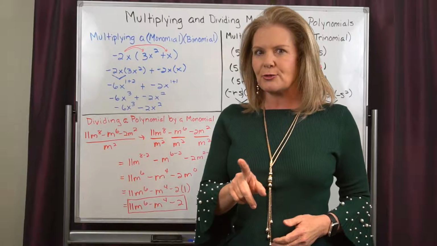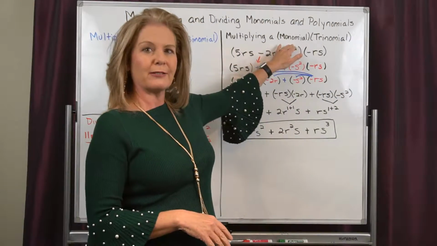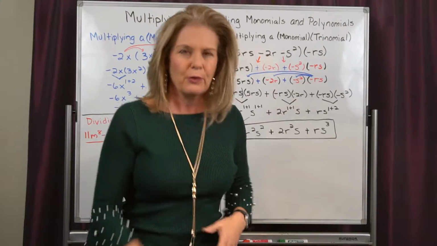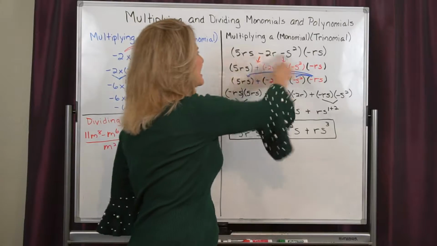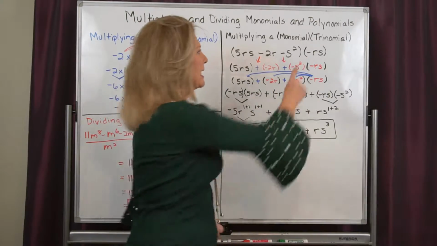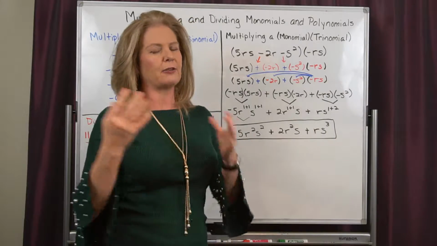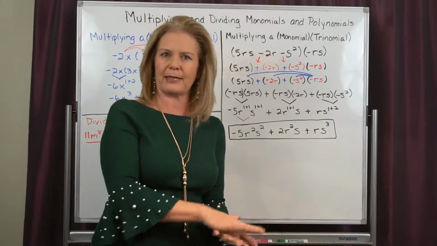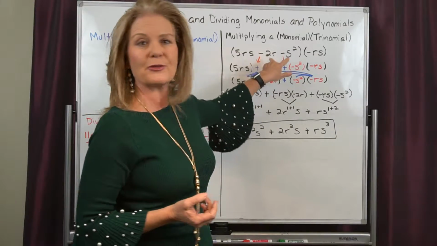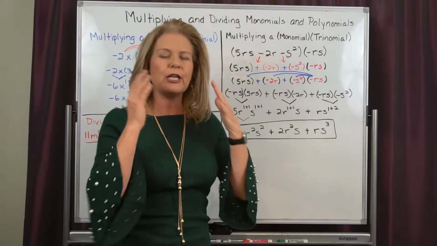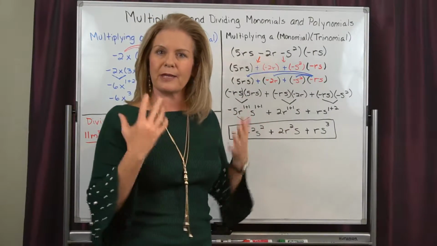Now we can also do that with a different polynomial. What if we had a monomial times a trinomial? Well, trinomial just means there's 3 terms, but notice it's still the distributive property. Now I put my monomial at the end, so remember that monomial can either come at the front or it can come at the end. Now I made it a little more complicated because I made sure I put those subtraction problems in. And we know that subtraction is the harder operation to work with when we have integers.